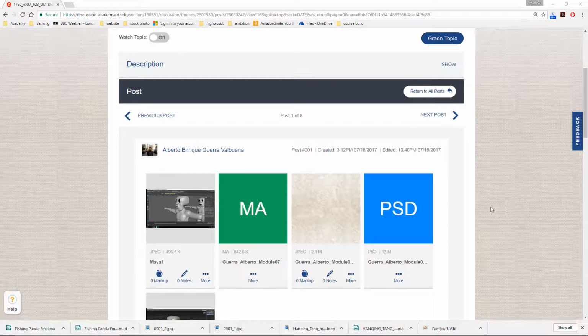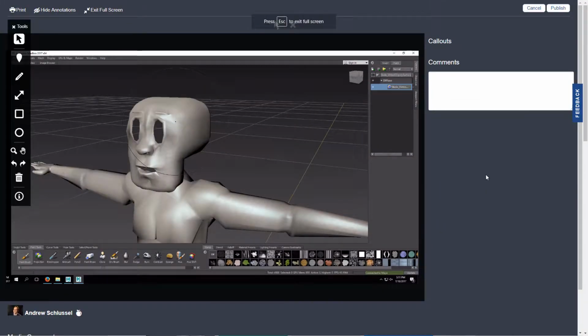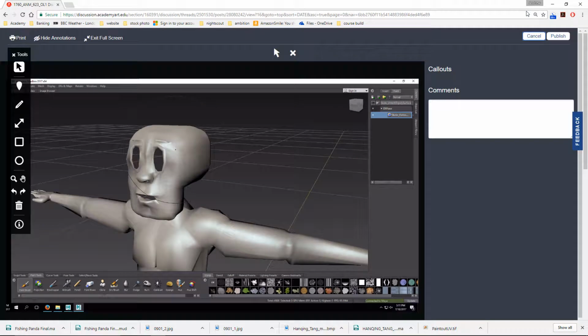First up I have Alberto, and I can kind of see the texture on this image a little bit. What I would say from seeing this is to paint in more variety, lighter and darker areas. Right now it's looking very even across everything. Maybe under the eyes, or I'm not exactly sure what the texture is supposed to be, but thinking about how you might add some detail and variation.